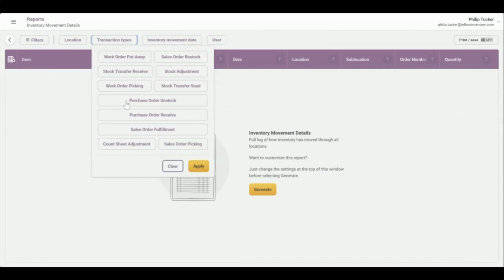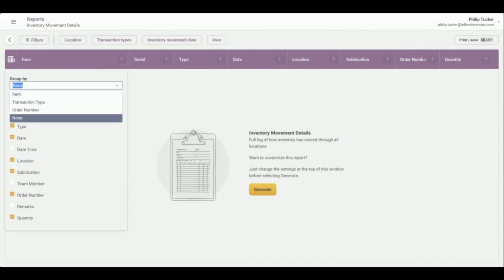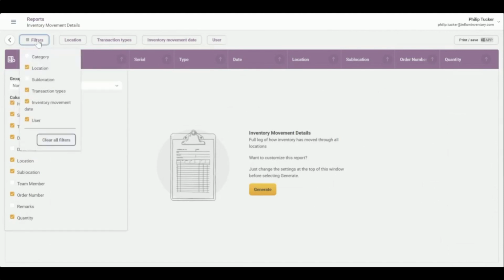So if you wanted to see where your inventory went, if it was sold, when you purchased them, if it was used in work orders, anything like that, this one is going to give you the most information, so you can track the history of products and make getting that information a little easier. This one does have a lot of different columns that you can turn on or off. You can still group them and change all your different filters on here.